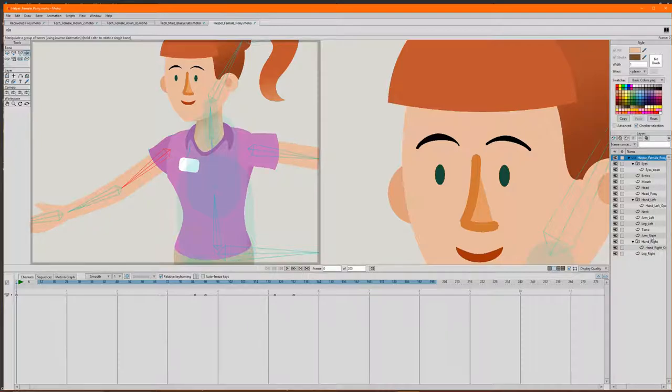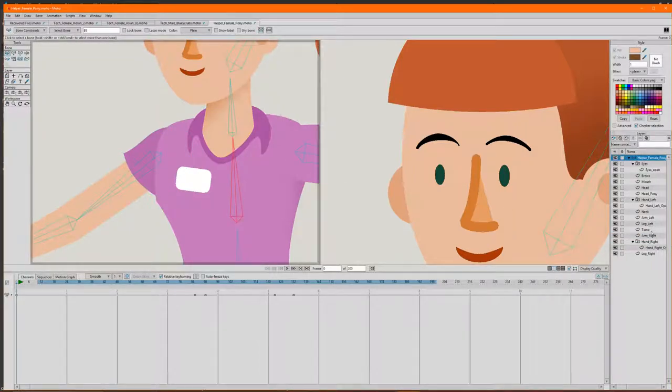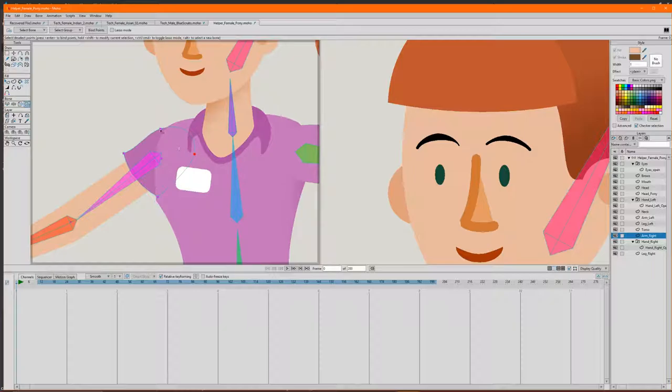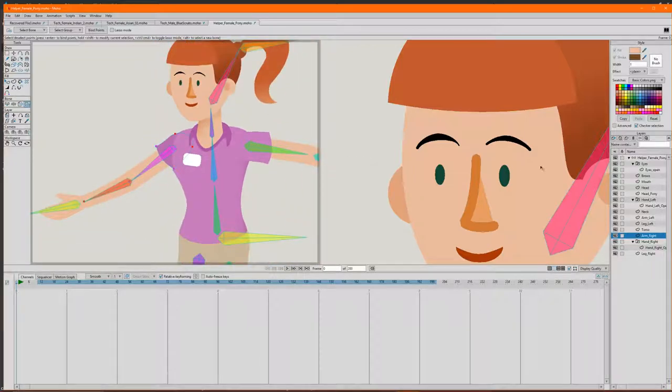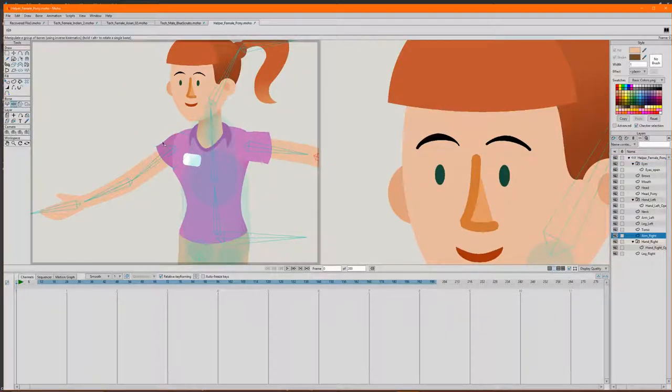Arm, right, boom. If I grab this point, this point. Oh wait, we are binding, so I guess I could conceivably bind it to this instead. Or wait, select a bone, boom, go to the layer, arm left, bind points, enter, back to there, Z. Now let's see what happens. Oh yeah, look at that. So that's cool, barring that, but what are you going to do there? And you could always just add another point and bind it to the thing. So, yeah, that's really nice. No, that's not so nice. Yeah, so we'll undo that.